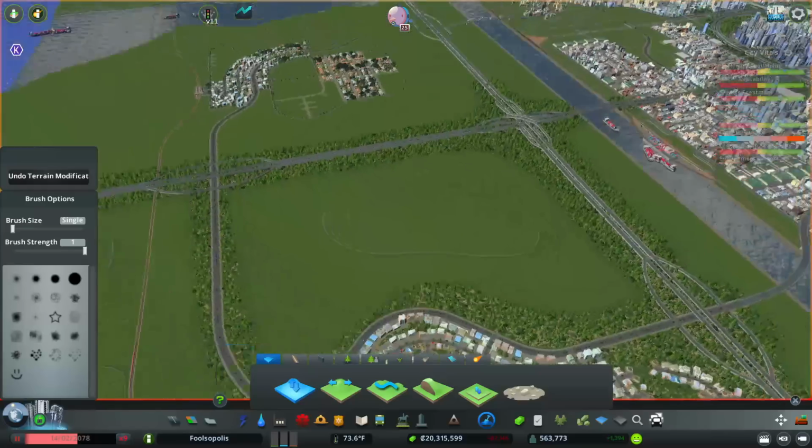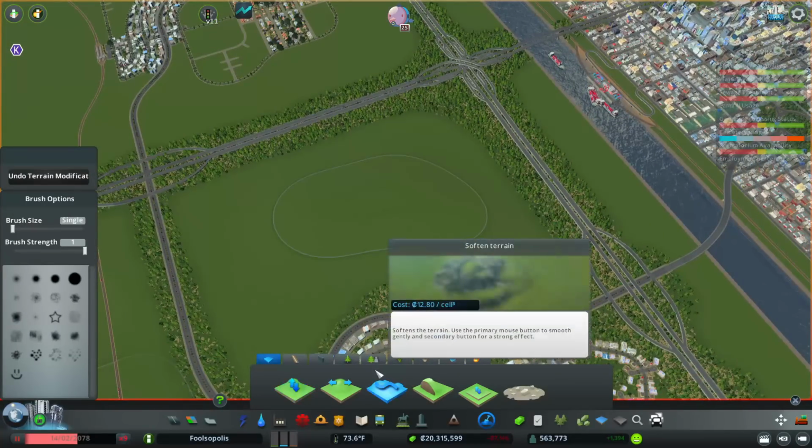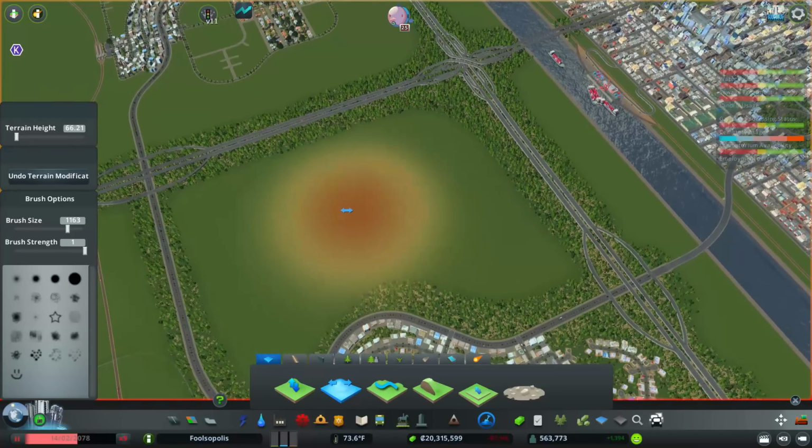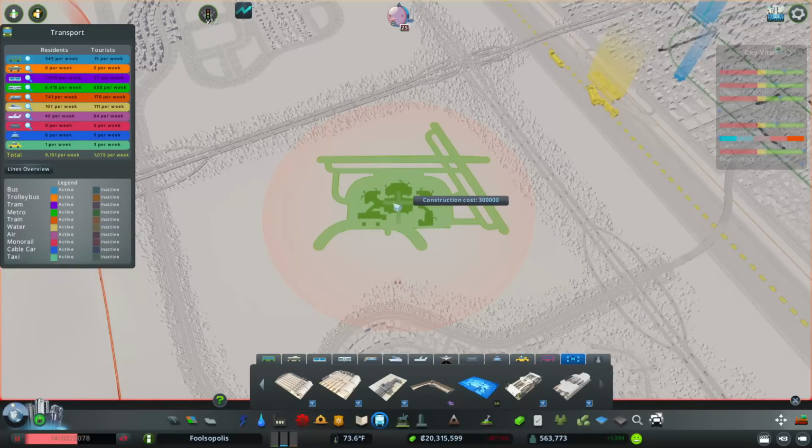Now this is a little bit bumpy. So I'm going to have to slightly flatten. Well, not say flatten it, but smooth it up. No, I'm going to have to, you know what, flatten it. Right, there we go. Easy.